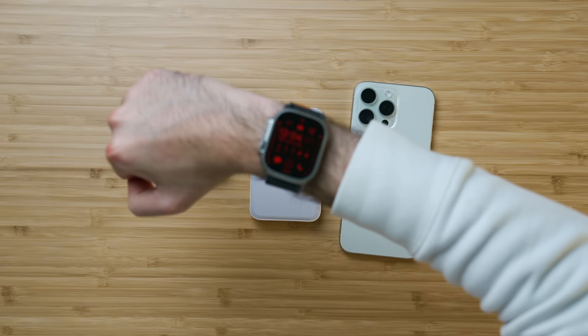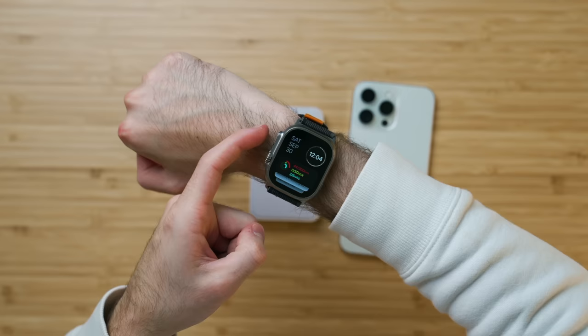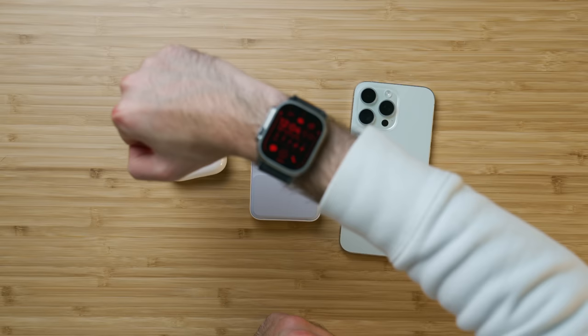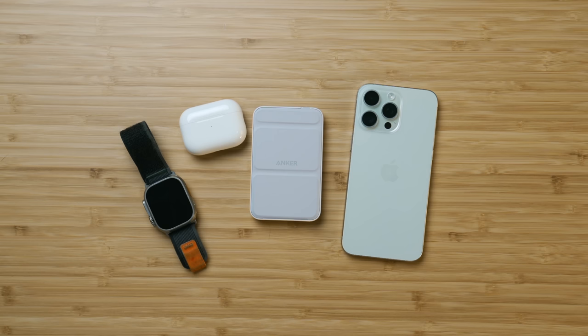The next component of my setup I want to touch on is my watch. This is the Apple Watch Ultra first gen. I've really enjoyed it since I got it last year. I thought the product was kind of dumb when it came out and thought I would never like it — went to the store, wore it, and immediately fell in love. It has excellent battery life; it's at 100% right now and I've had it on all day. I go through most days and it ends up at like 65% battery at the end, so it's like a two-day watch unlike any other Apple Watch I've worn. It's a giant screen with incredible battery life — like an iPhone on my wrist. It also matches the titanium on my phone this year. It is expensive and not for everyone, but I really enjoy it and plan on doing a long-term review.